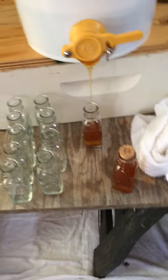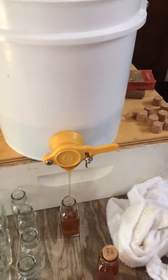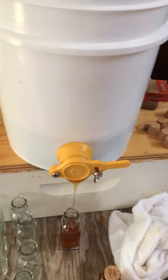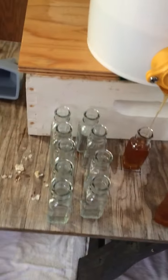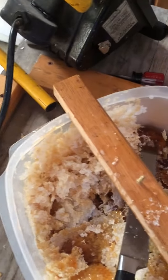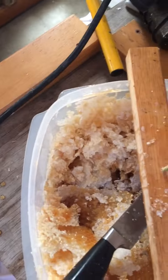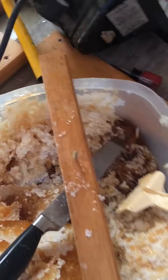Here we are bottling up little bottles of honey — these are gonna be the little honey favors at the wedding. Two cases, got about two and a half gallons this harvest. We already bottled a case yesterday, going to bottle this case today. We also got a lot of nice capping butter ready to jar up. This is a darker honey — I like the lighter one from last month better, so I'm probably gonna add some of the lighter honey to the capping butter just to give it that flavor.